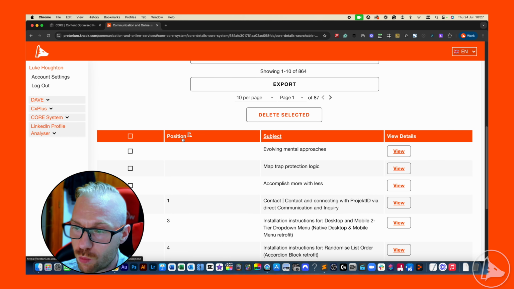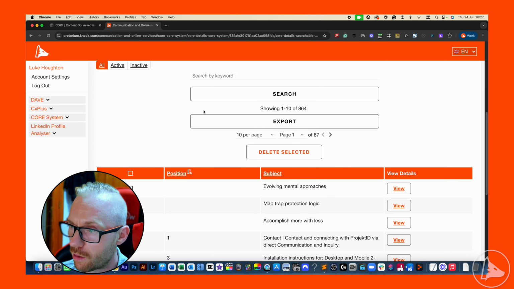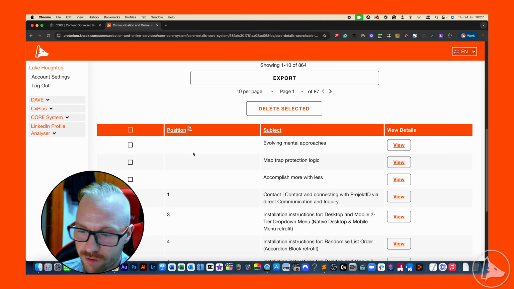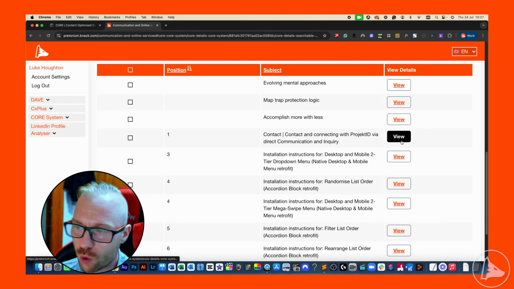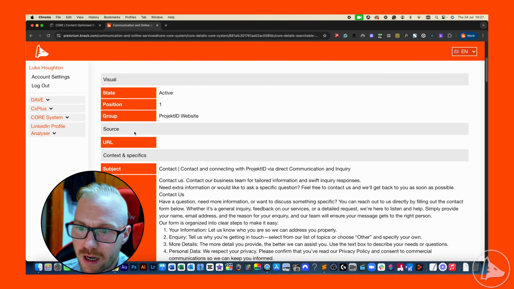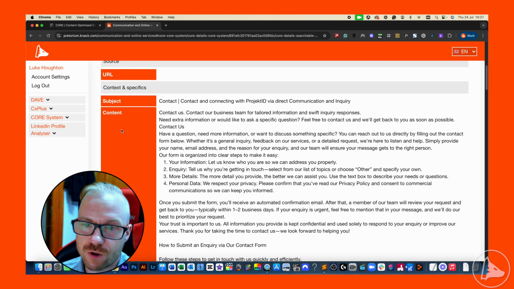And so from here, I have 864 items within the searchable content. And all of this information really just helps core to understand how information should be distributed to a user's query.